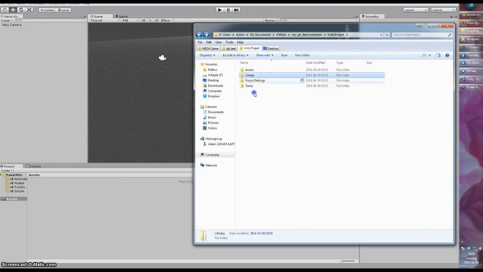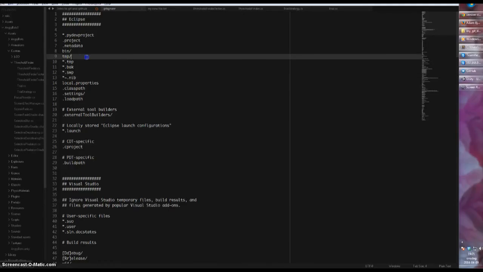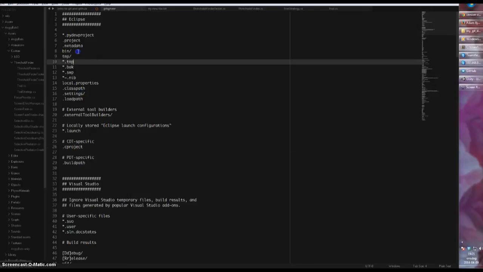What we want Git to do is to not track these 2 folders. So you might remember that I mentioned the gitignore file before, and it's this text file that basically just contains specifications of what files we want Git to ignore.